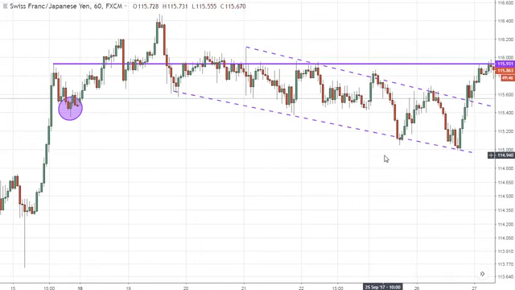Don't forget that channels, they work more or less like ranges. So you can have these areas where it goes even further than the lines you trace. So this is something that can happen, but this is kind of channeling inside this area. But at the same time, we can't forget that we had this breach here, okay?